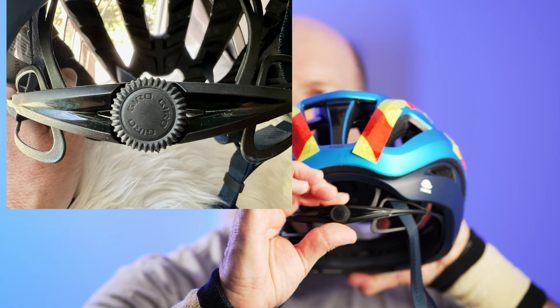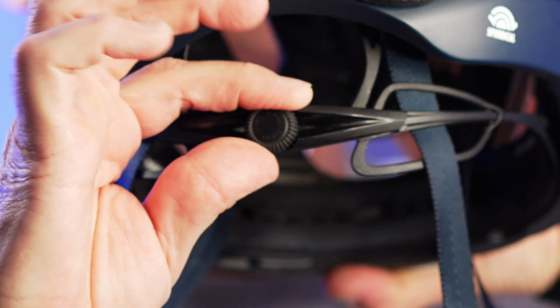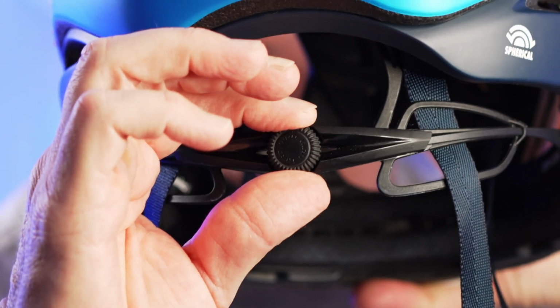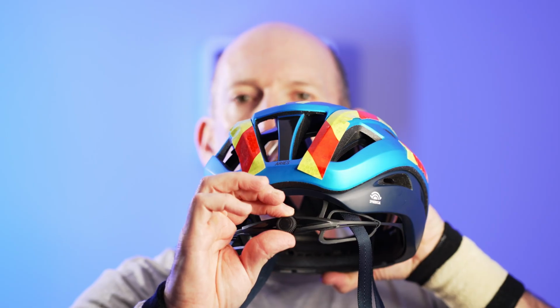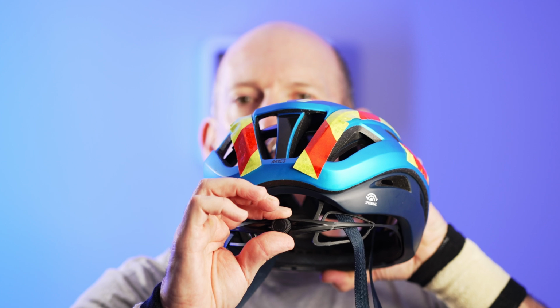And the reason for this, there's a little dial in the back. I'm gonna open this up and remove this now. So right now I'm loosening and the ratchet happens, listen, as you tighten it. It's now fully tightened. So when it's time to take it off, you just turn it in this way to loosen. These micro adjustments ensure that the helmet is secured to your head, and it's a very comfortable feel. It's almost like a little hug on your head, helping to keep the helmet in place.